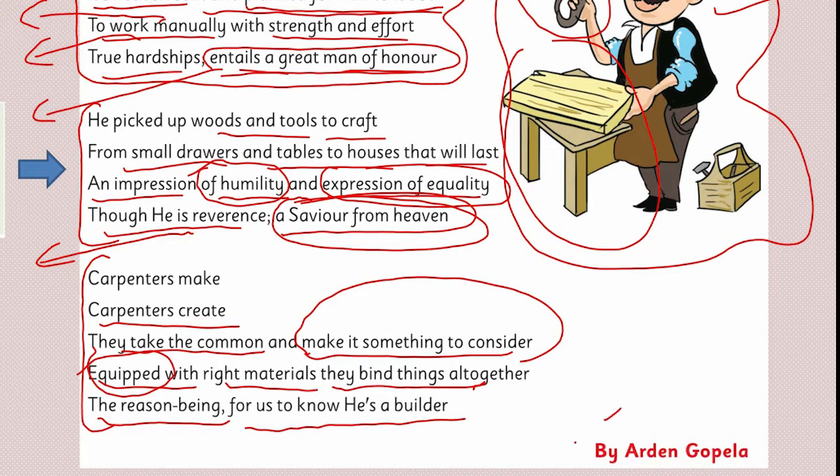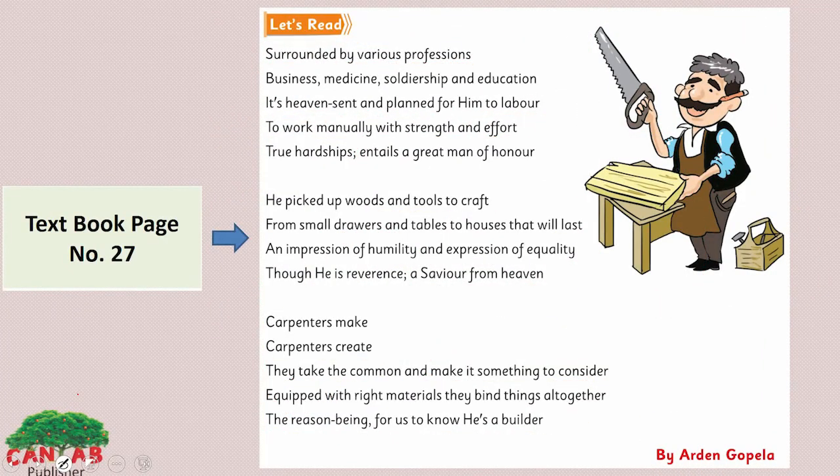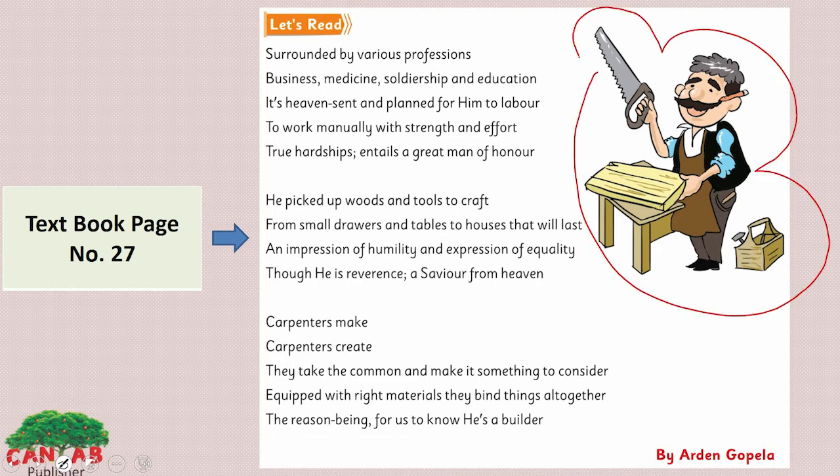This poem is written by Arjun Gopala. What we understand from this poem is that all professions in the world are respected and honorable, and a carpenter creates things and makes them beautiful by his mind and his skills, and he deserves the same respect and honor as other professions in the world. He is sent by God.